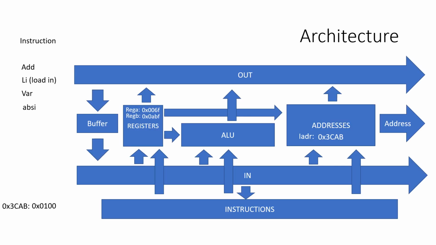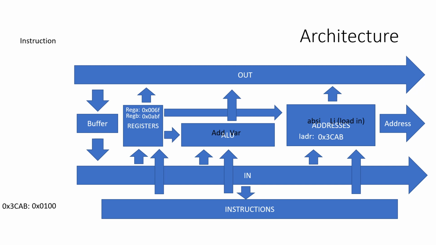So, starting with the microcode, let's see how the processor breaks down instructions and uses their components. First, the CPU reads add and var into the inbus. These are moved down into the instruction decoder, and the information is passed to the ALU, or the arithmetic and logic unit. Then, ABC and LI are decoded, and the information is passed into the address controller.